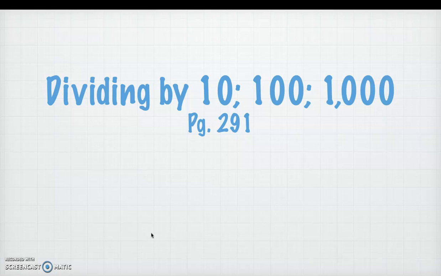So we did learn how to multiply by 10, 100, and 1000. And all you had to do was what? Move the decimal point or annex zeros. Today we're going to learn the opposite of multiplying, which is dividing by 10, 100, and 1000. If you know the rule, it's going to take you seconds to probably solve that problem. So today we are dividing by 10, 100, and 1000.